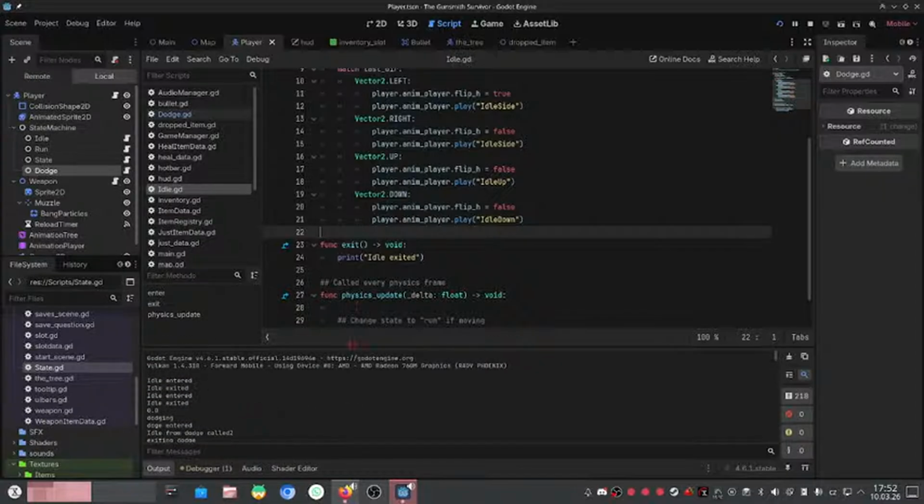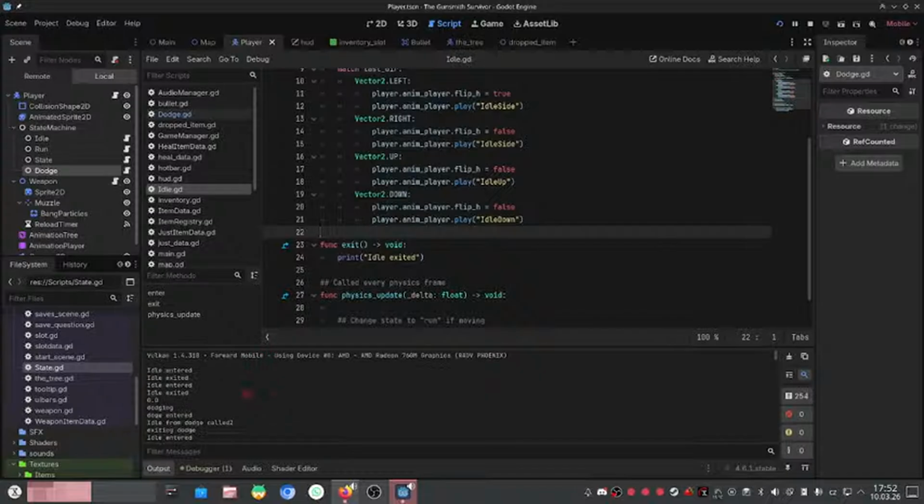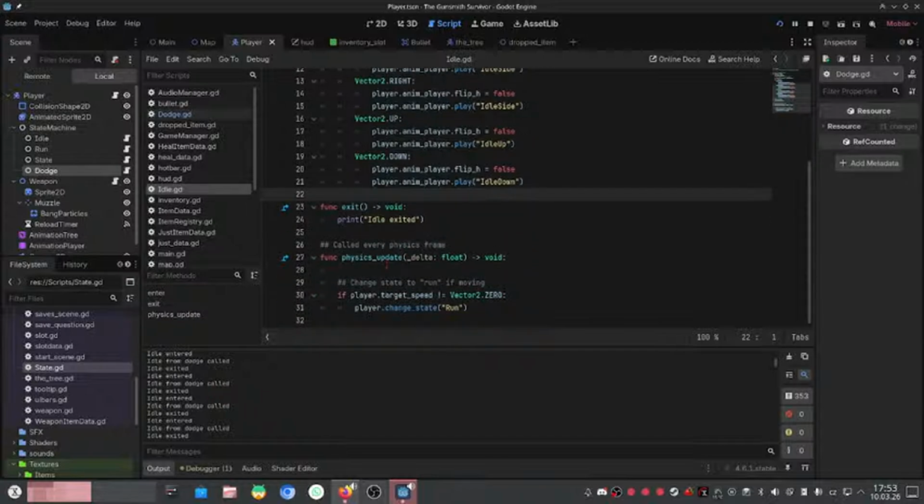This is a real... Idle enter. Idle exited, entered. Why does it exit the idle? Target speed. So the target speed is the problem.